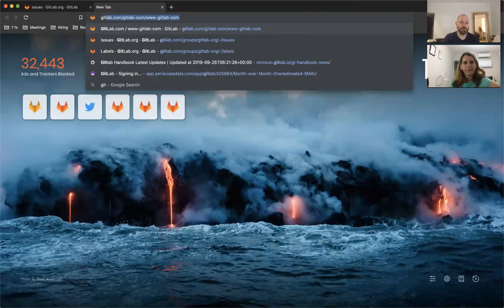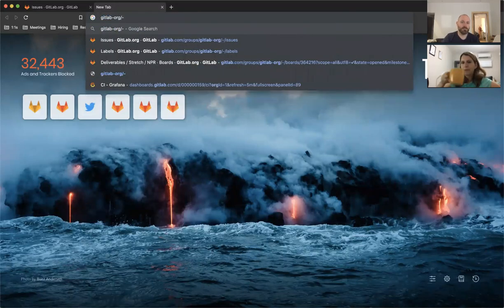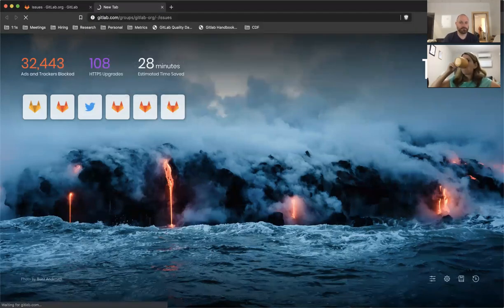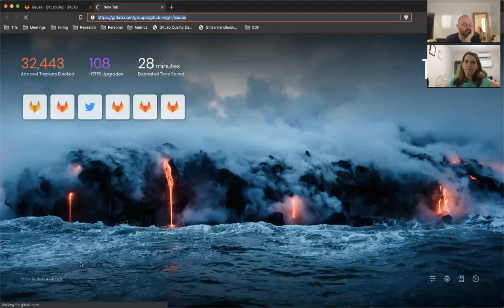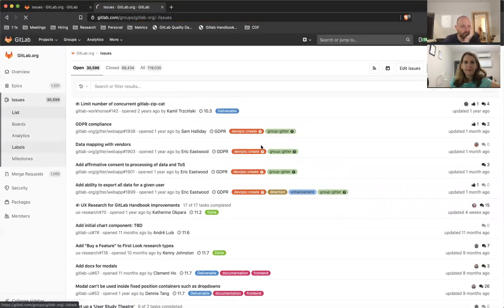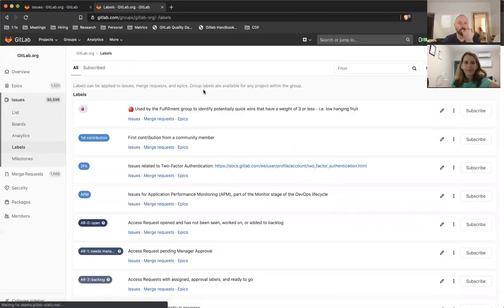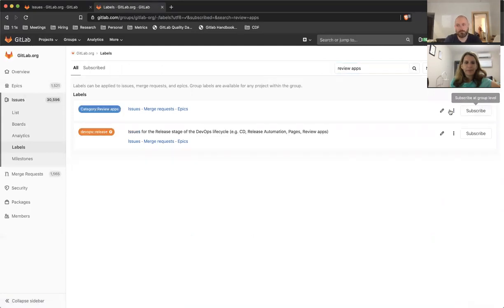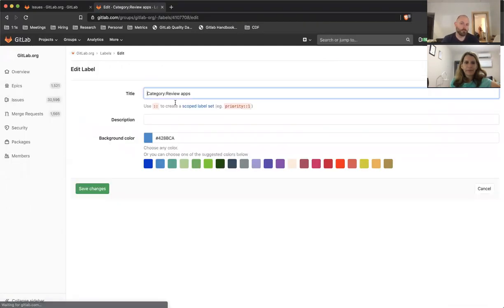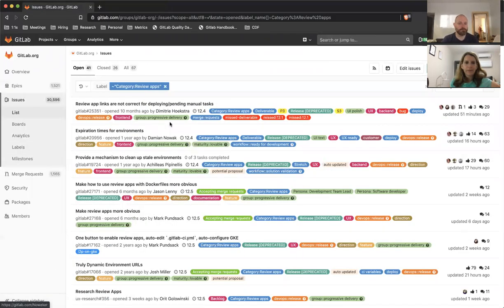So GitLab.org, -label. Ta-da. Did that automatically change everything?